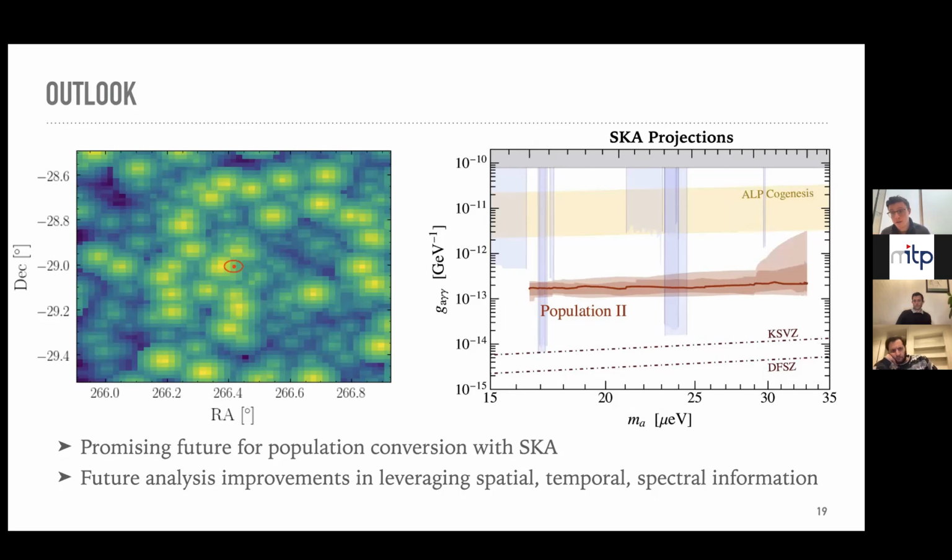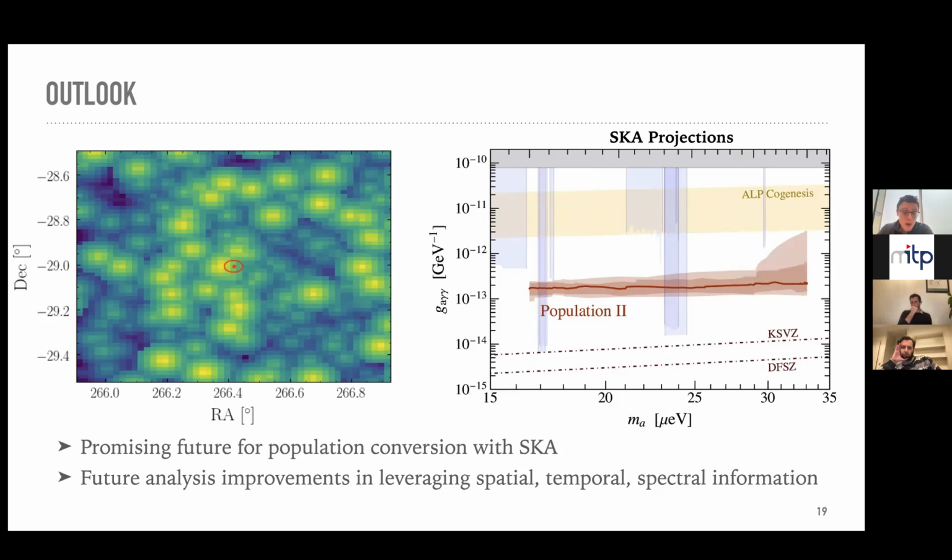But there's also a lot of other handles on the data that we haven't made use of in this GBT analysis that could, in principle, give you improved sensitivity. Of course, these neutron stars are going to look like point sources, point-like spectral line emission. So in radio interferometer arrays, you can leverage that spatial information to say, is it point-like, or if it's not point-like, that's inconsistent with our expectation of how the signal should arise, and that's a fake excess, and we can indeed set a stronger limit.